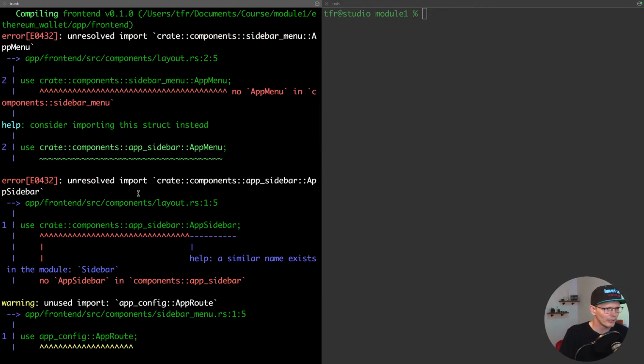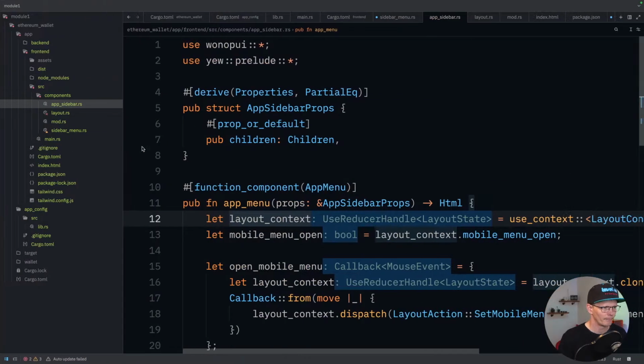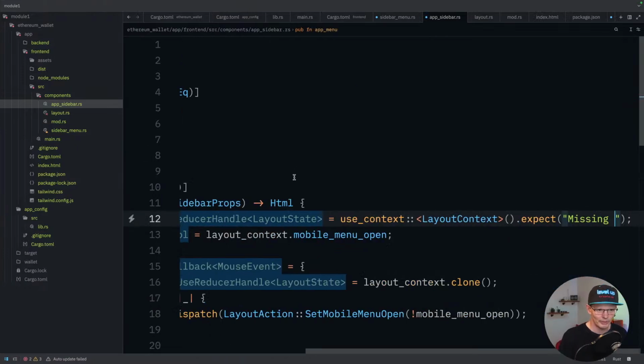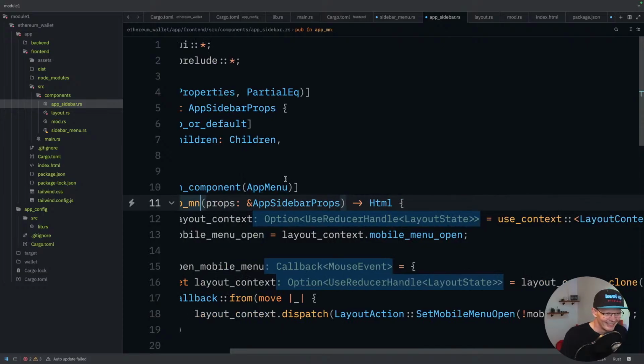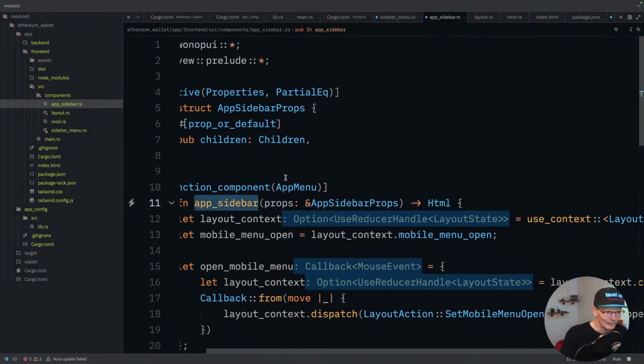We still have a couple of issues, and the first one is sidebar. Oh my goodness, I am completely messing up here. Oh, I am so sorry about this.